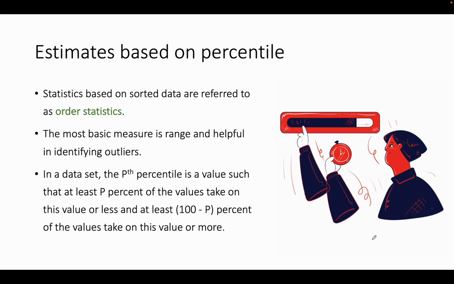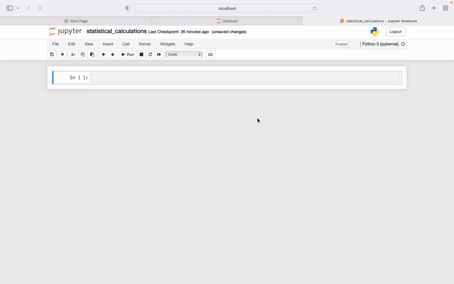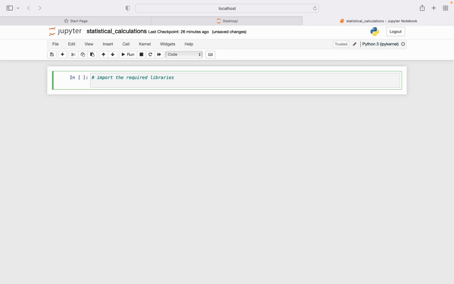So I have opened my Jupyter Notebook, and at first we will import the required libraries. This is a comment, an annotation that you write in your source code, which can be read by programmers to understand what your code actually does.